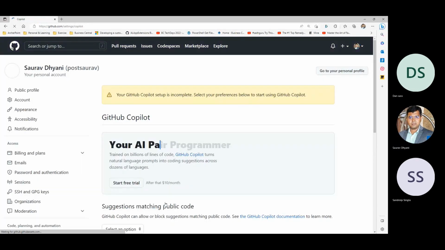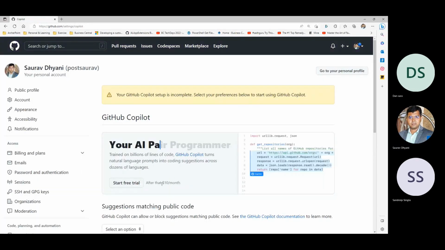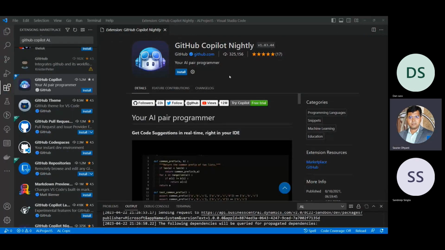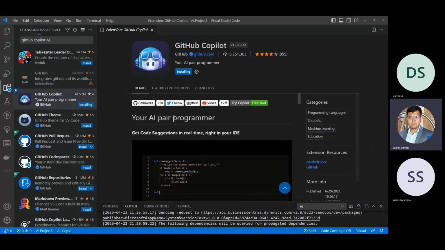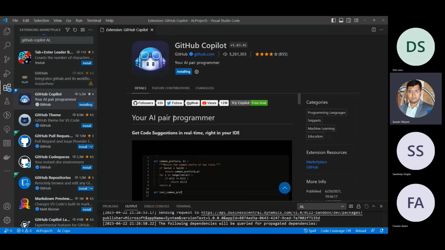Let me not do it here. Let me try to do it from here. GitHub Copilot, and see what happens. Does it take me to the browser and say this is where your pricing is, or does it just get installed?